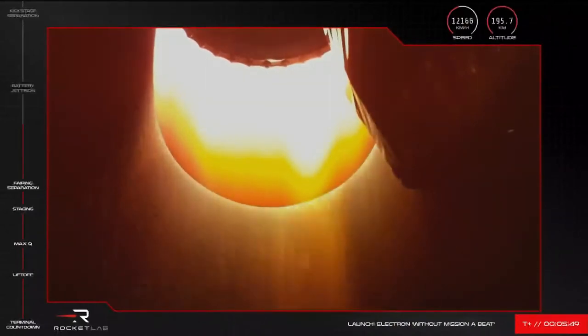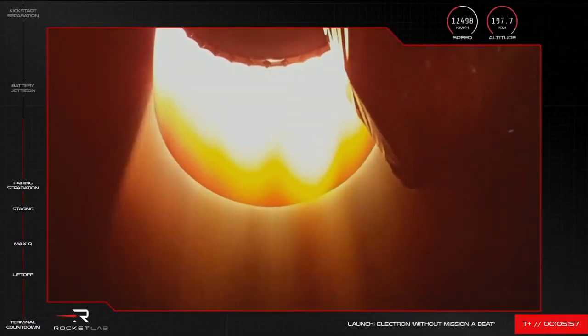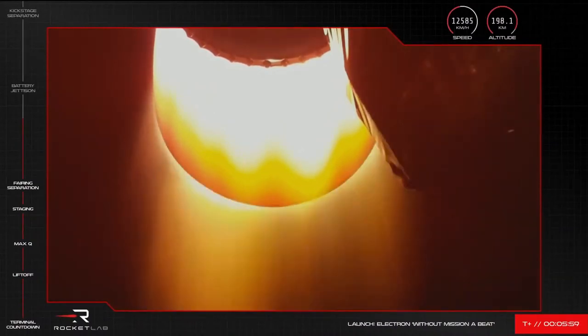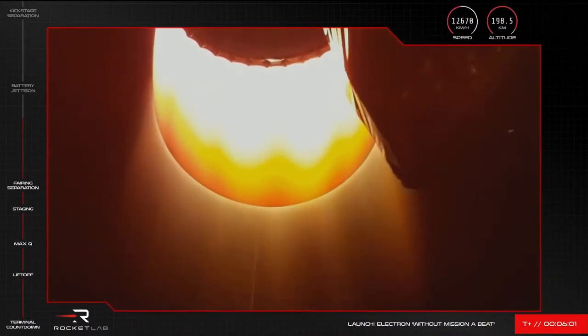Back to the mission on your screen, we're coming up to a milestone you'll see used only on Electron, the swap out of batteries that our Rutherford engines draw their energy from to continue operating their pumps. The vehicle has run through the set of batteries we started with at stage separation, and so now the second stage of the vehicle needs to swap over to a fresh battery to keep things going. We call this move the battery hot swap. We should hear that call come from Mission Control shortly, but keep an eye on your screen too, as sometimes you can catch a glimpse of them falling away.